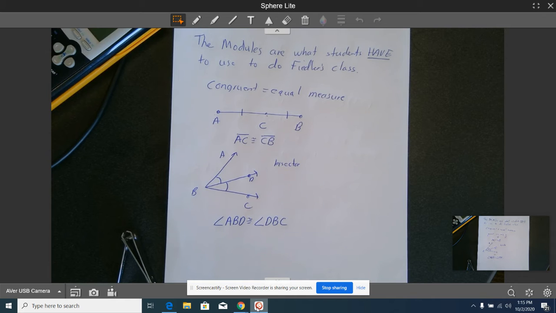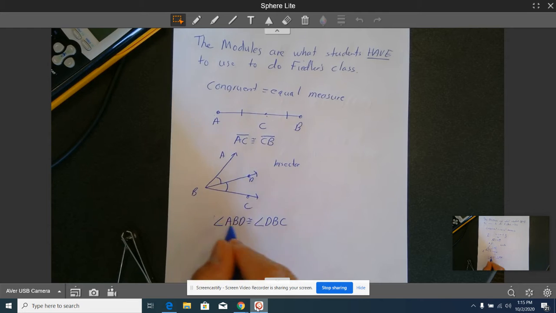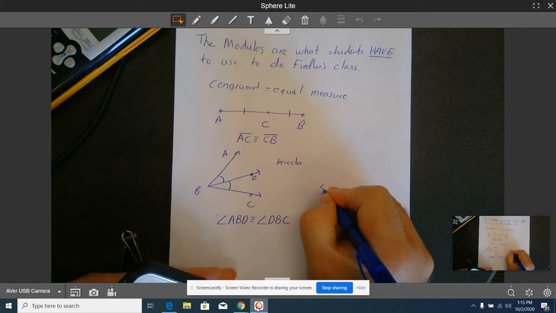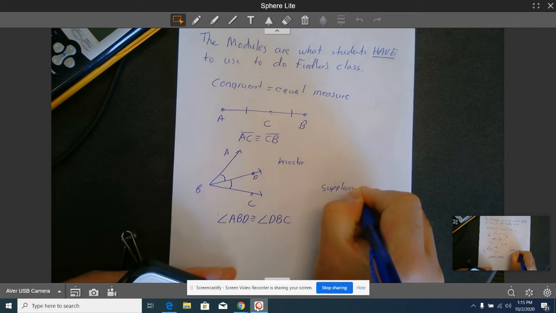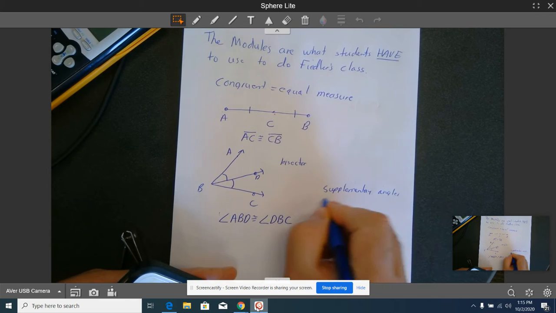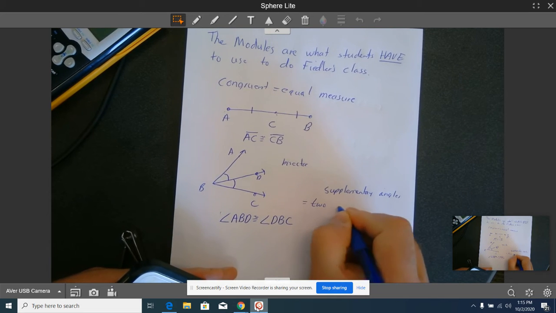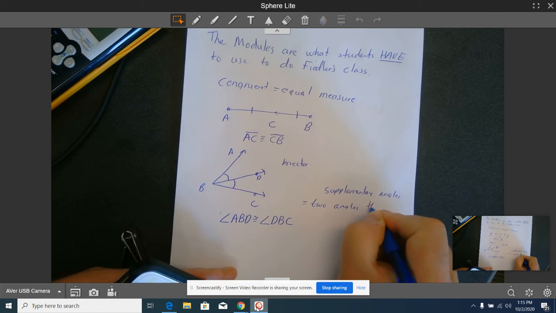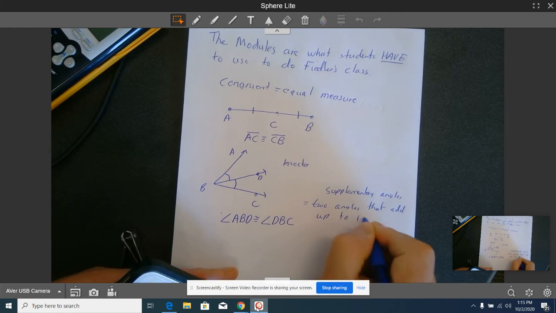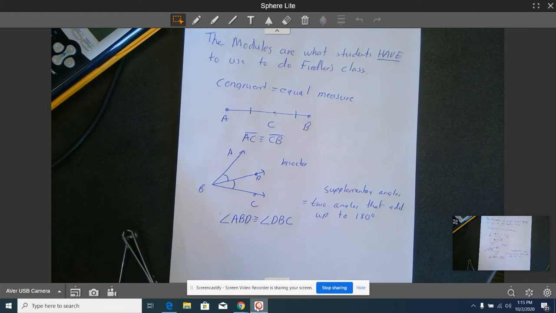Again, if you haven't been looking at the modules, which sounds like you haven't, then the notation is another hurdle that we have to get you through. Come to Zooms, we'll practice that. We'll make you great at it. And then it says that add up to 180 in question number 2. No, supplementary angles are two angles that add up to 180. Complementary are two angles that add up to 90.